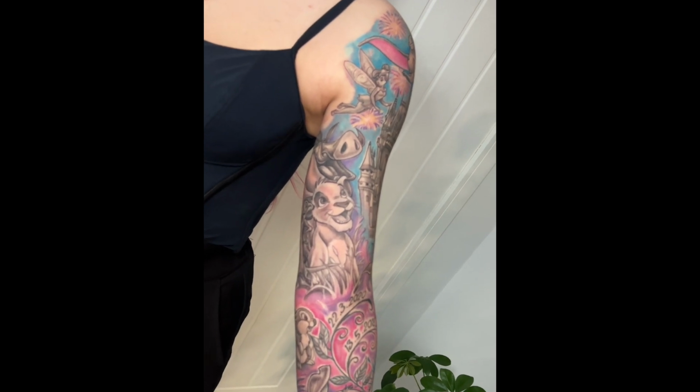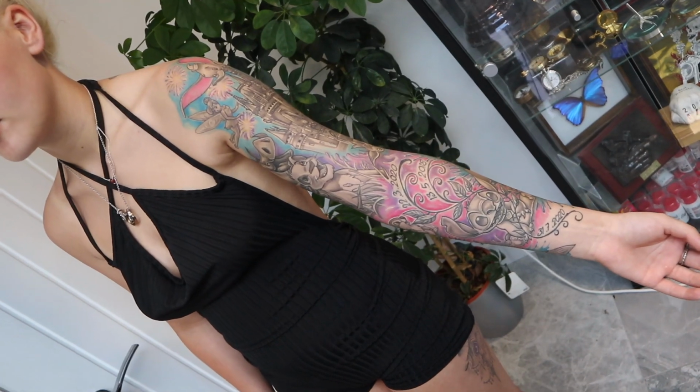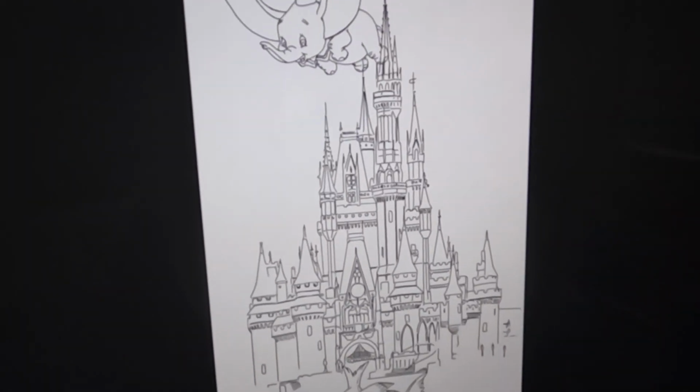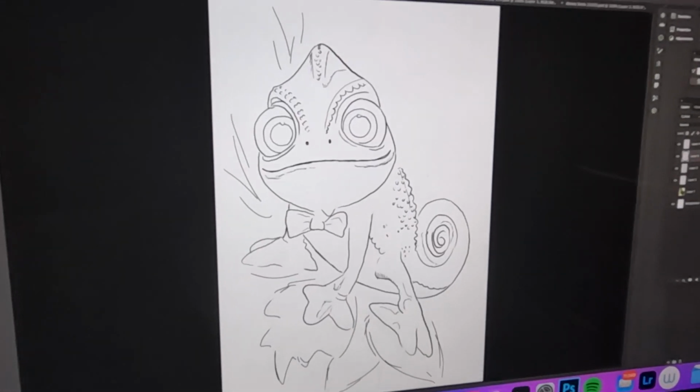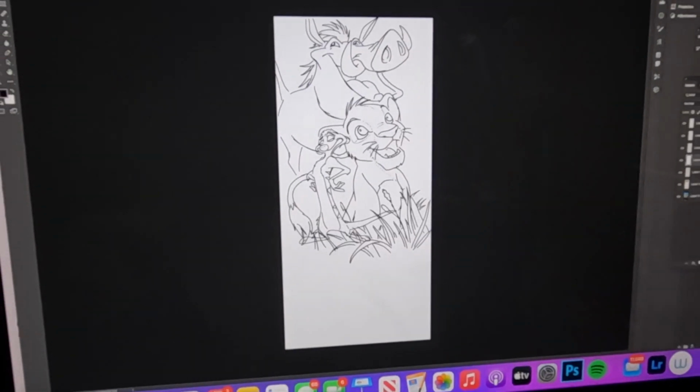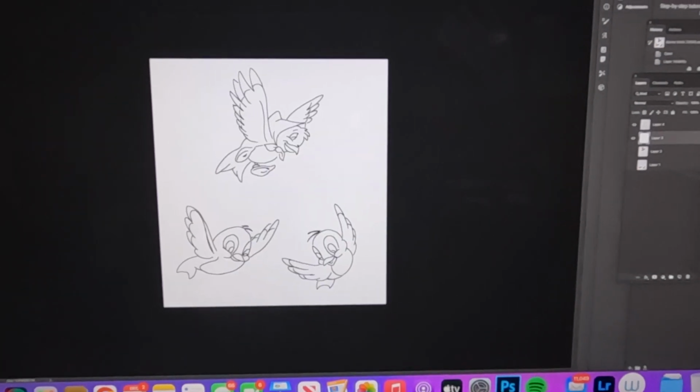Hello everyone, today I'm gonna show you the full preparation and tattooing process for this colored sleeve with Walt Disney characters. As you can see in the drawings on the screen, the theme for this sleeve is Walt Disney. And we're gonna collect all the images, all the favorite images that my customer picked.